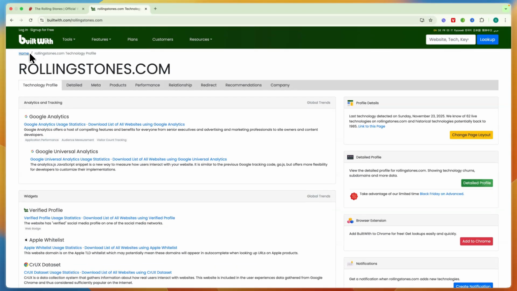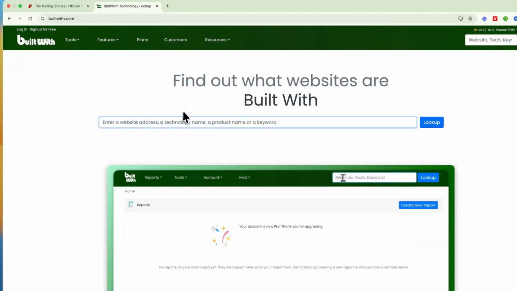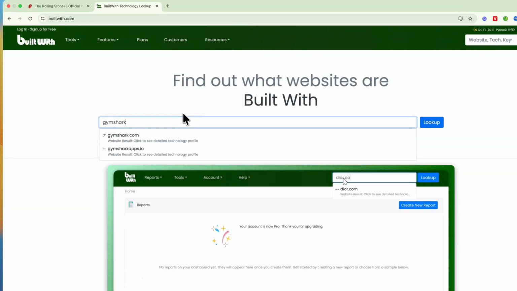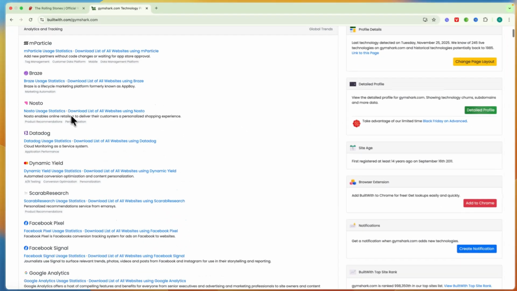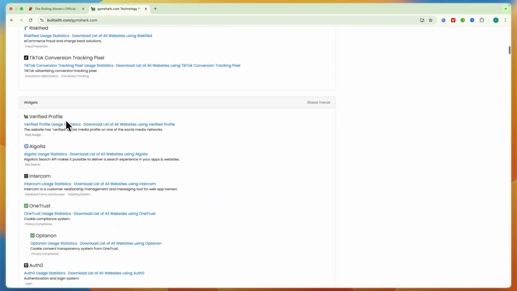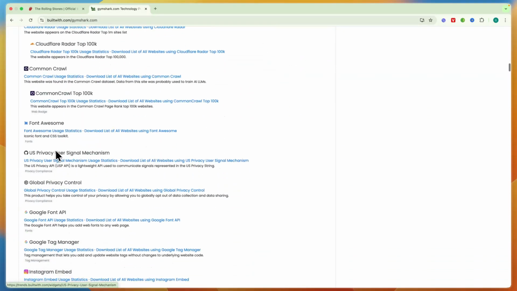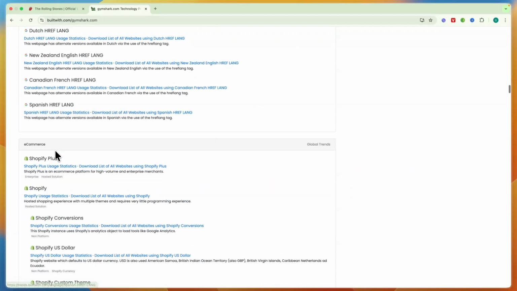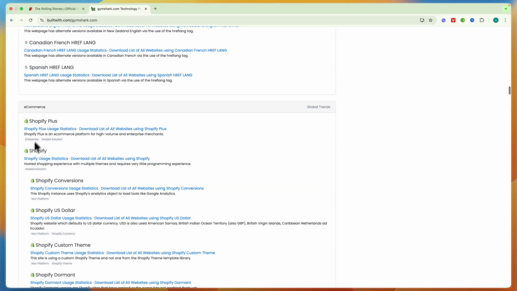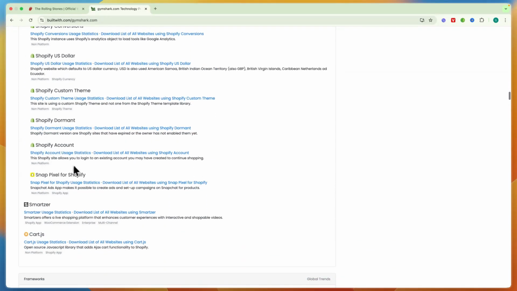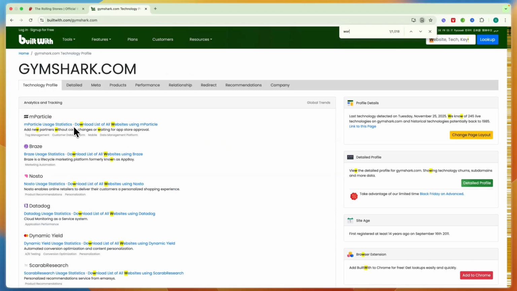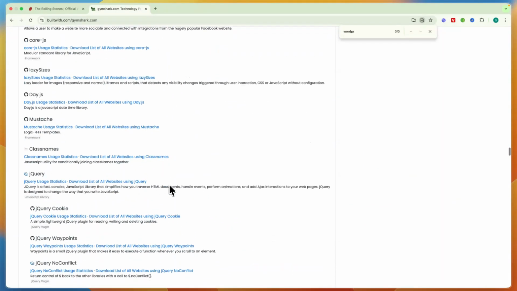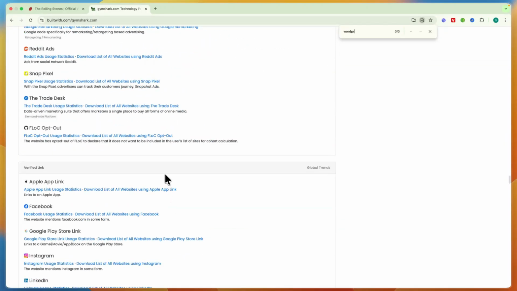So if we just check this for a different website, which I think is built on Shopify, which is Gymshark, we go to gymshark.com, and on here we can see what they use for analytics. And if you scroll further down, you can see their widgets, then the languages that they support, and then you can see e-commerce. As you can see, this one is built on Shopify, meaning they don't use WordPress. Again, you can also do Command F or Control F and search for WordPress, and then nothing shows up for Gymshark since it's not built on WordPress.